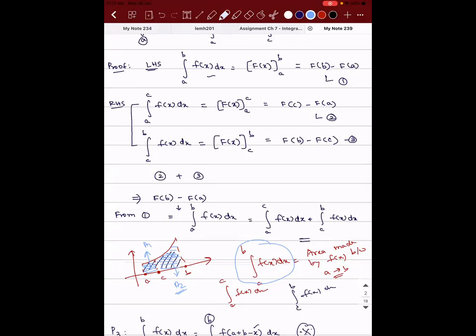But what should be the value of C, sir? Is there any specific way to get it? It can be anything. It's a problem dependent value. So for that problem, if you feel that taking this value of C will be convenient to solve the problem, you can do it.